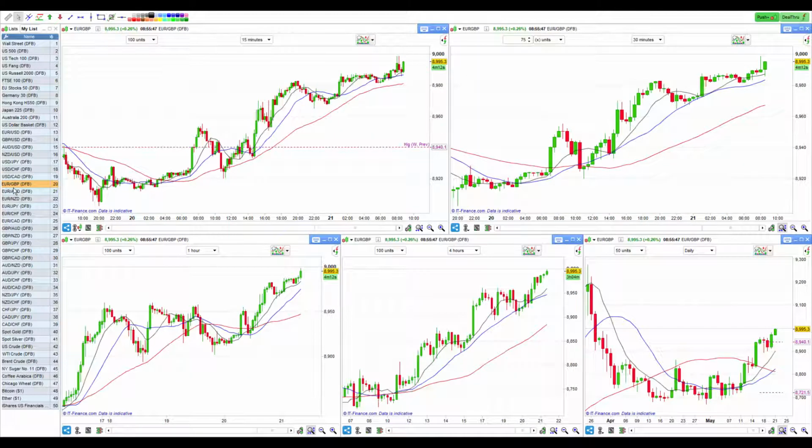Euro GBP, look at that. Here you can see why this is the case, because the euro isn't going anywhere, but the GBP is getting weaker. So therefore the euro is climbing against it. So yes, potential trading opportunities to the upside with Euro GBP. That's a weakening sterling. Okay, sterling's getting weaker.